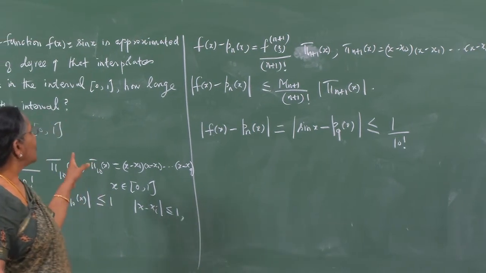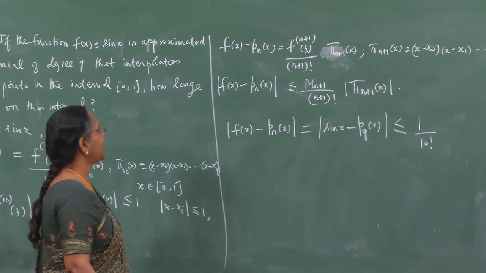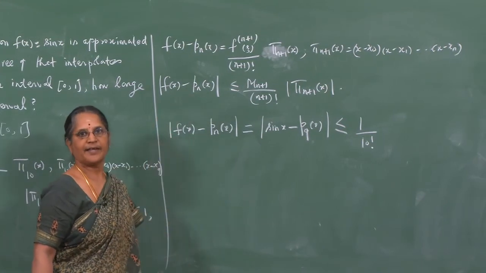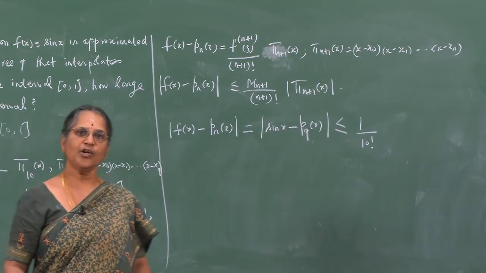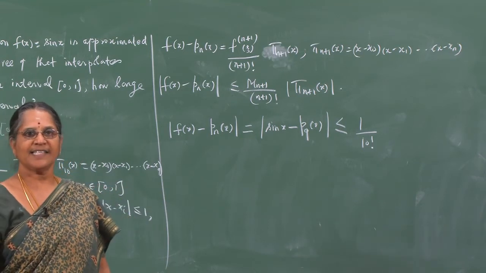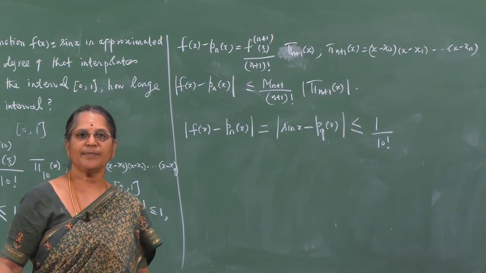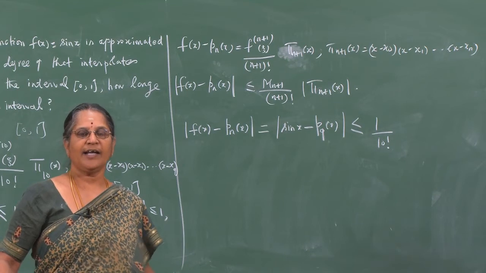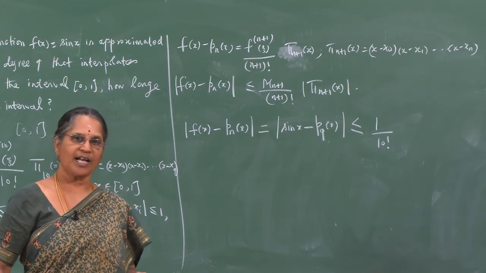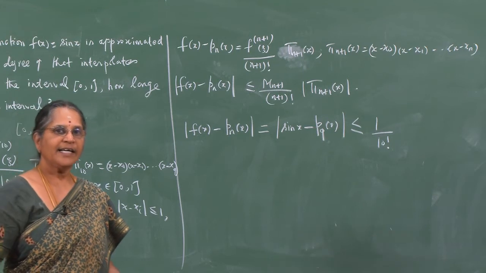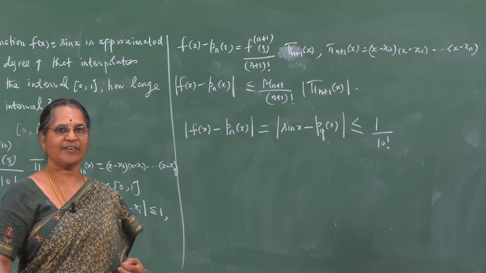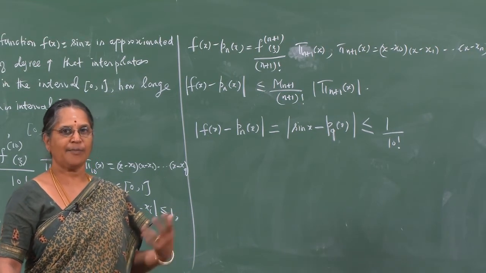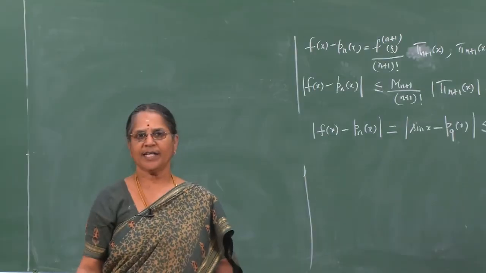So, let us now work out the details using this error bound when the points xi are equally spaced, and see what happens when I approximate the function f of x by a constant polynomial or a linear polynomial or a quadratic polynomial. In all these cases, we shall take our xi to be equally spaced and determine the error bound in each case.